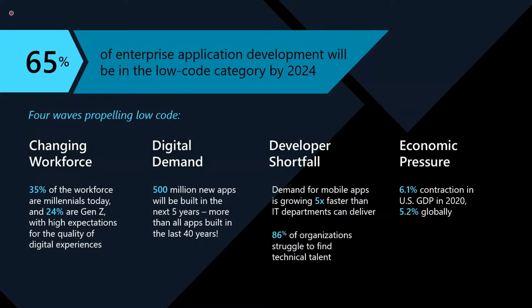I don't have a slide, but there's a great slide somewhere that shows roughly how many apps we have today. I don't know how they know those numbers, but it's in the hundreds of millions, and the number expected to be built over the next 10 years quadruples that. Part of it's because of products like the Power Platform that allow us to create these applications much faster than we ever were able to before.